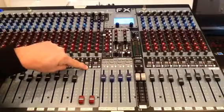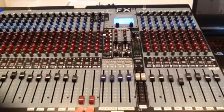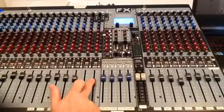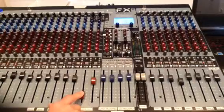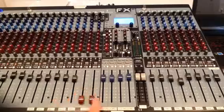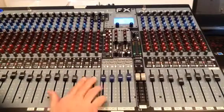Right above the slider control is a white button called PFL. First of all, I set the playback of the CD player up in left and right channels — left and right, or A and B. Many churches use what they call split track, where they have vocals on one side and instruments on the other. The beauty of that is you can turn up the instruments and turn down the vocals, or add a little bit of the vocals depending on how large the choir was. So sliders control the volume going into the house system.